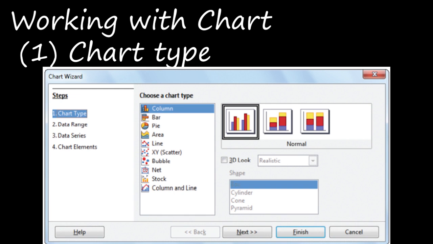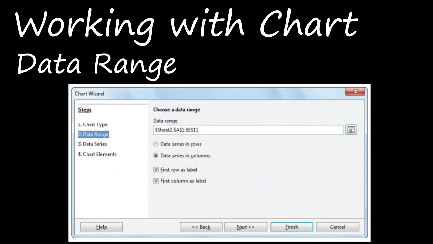In this step, we have to give the range of data for which the chart has to be created. The data range means you have to give the range of the data. Here we can select the data range button, at the end of the text box, to minimize the wizard, right?